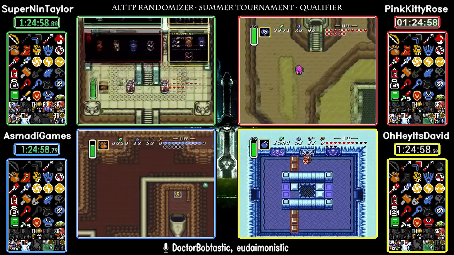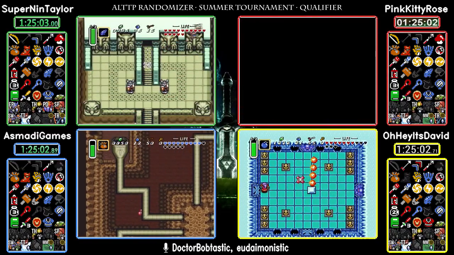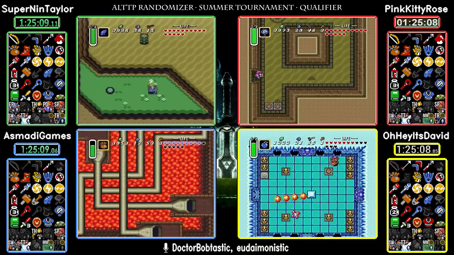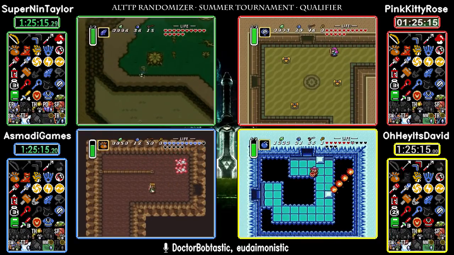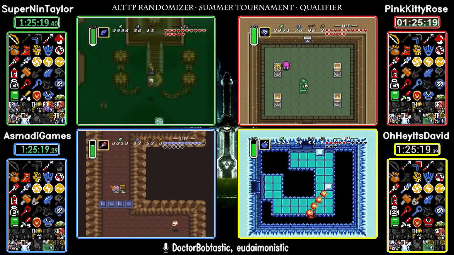I'm a little bit amazed at how quickly we are clearing off these dungeons on these trackers. Like we mentioned before, this has become quite the execution race going forward, and Superintendent Taylor has another combo dungeon with Desert Palace and Misery Mire available. Looks like Ice Palace is going to be his last dungeon, whereas for several other runners, I think it's going to be a different story.